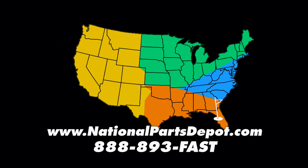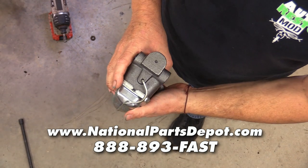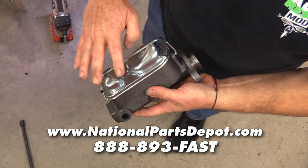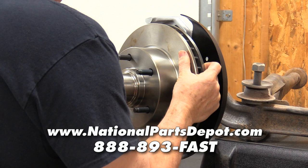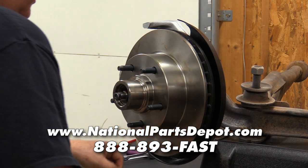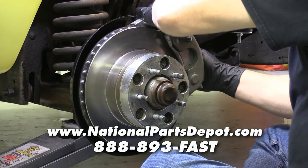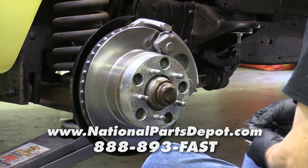National Parts Depot has a location in Ocala, Florida, another in Charlotte, North Carolina, still another in Detroit, Michigan, and a location in Ventura, California. They have phone lines that are manned 24 hours a day, 7 days a week, nearly 365 days a year. If you don't want to talk to a human being, they have a website with all the parts listed, and you can order from there and get those parts within three to four business days. We've worked with this enthusiast-owned company for over 20 years. They're who helps us get things done here at Auto Restomod. Give them a call - we think you'll like the experience.